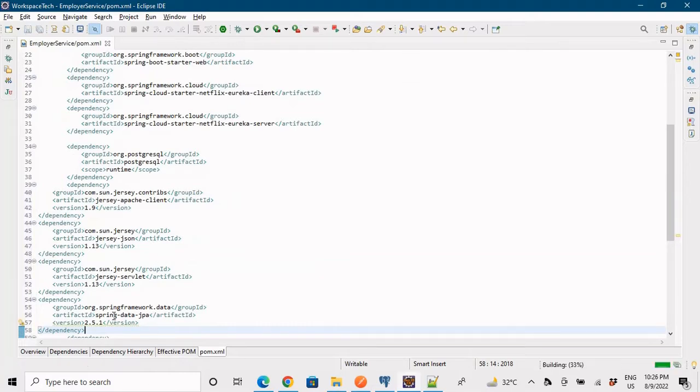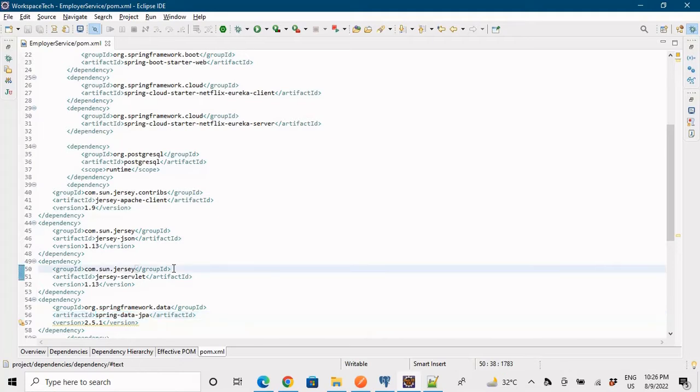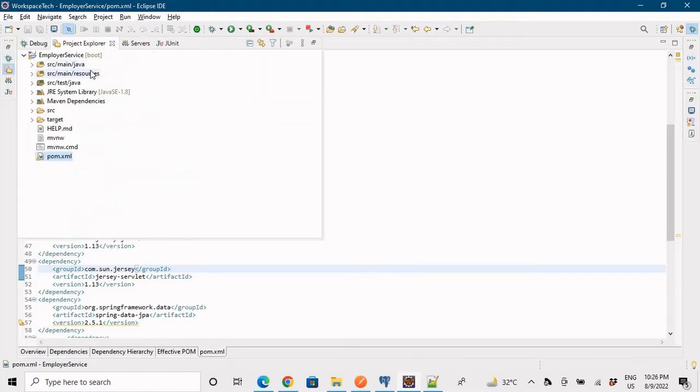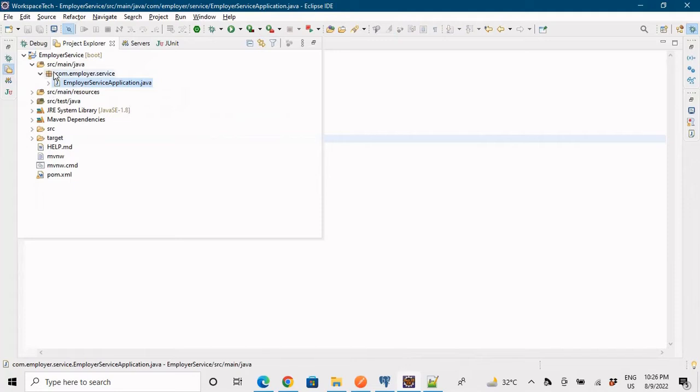Now also we need the Spring Data JPA dependency as well. That was missed while we were tagging. We were importing the Maven dependency from Spring Starter, right? So all these dependencies we require. Now let me go to the project structure and let me see our project. Okay, we have our main class here, right? Now what we'll make first of all is the packages.